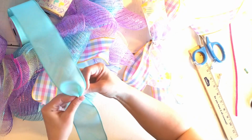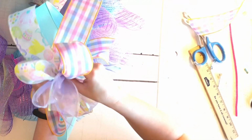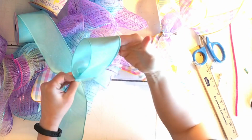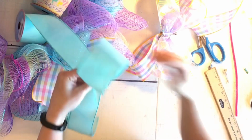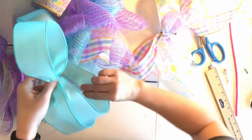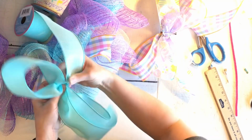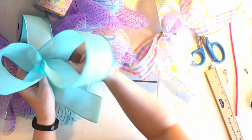When making your bow, you can use as many patterns and as many colors as you want. Just make sure that some of the ribbons have the same colors. They don't all have to have the same colors in them. Some of these patterns, as you see, this aqua color is not in that plaid, but it is in the egg and bunny one. So as long as it's in another ribbon, it's okay. It will match.